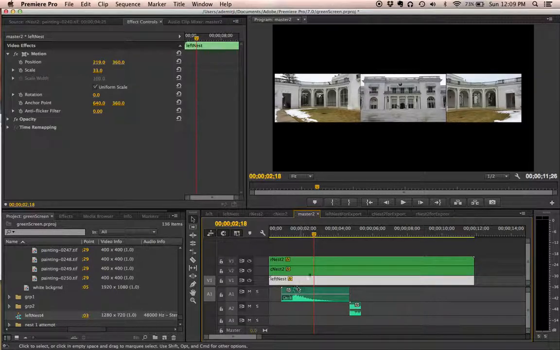Once it's nested, I can collectively take all three of those elements, the image back here, the hand, and the sphere, and shrink them all down at the same size, which I've done. So basically, once that's done, then you can treat these like they're a clip and scale it down to 33% and then move it off to the left.